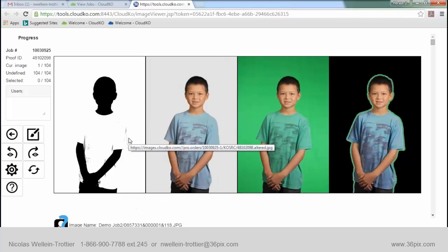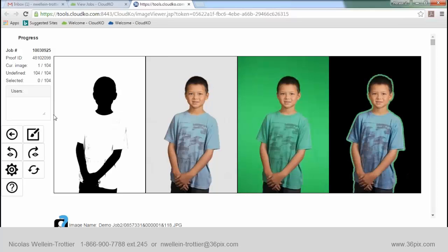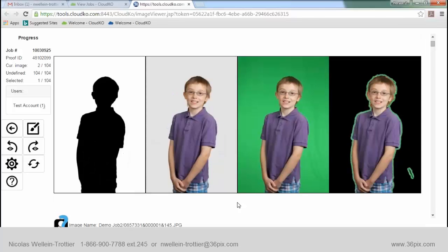To maneuver through the viewer, use the four arrow keys. The down arrow moves to the next image without identifying it. The up arrow moves back. The right arrow tags an image to be edited, and the left arrow tells the system the knockout is good as-is. If I hit the right key, I'm selecting it to edit. Coming back up, you'll see a black box surrounding the four files, meaning it's selected to be edited. A red X on the icon means we've selected it as good to go.